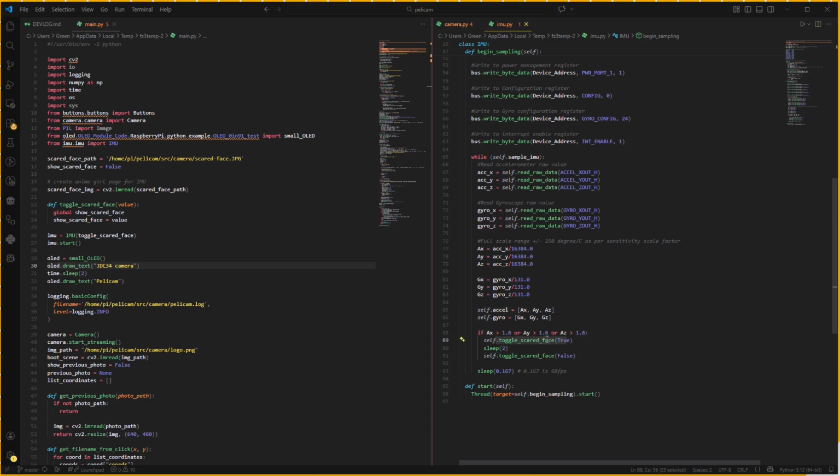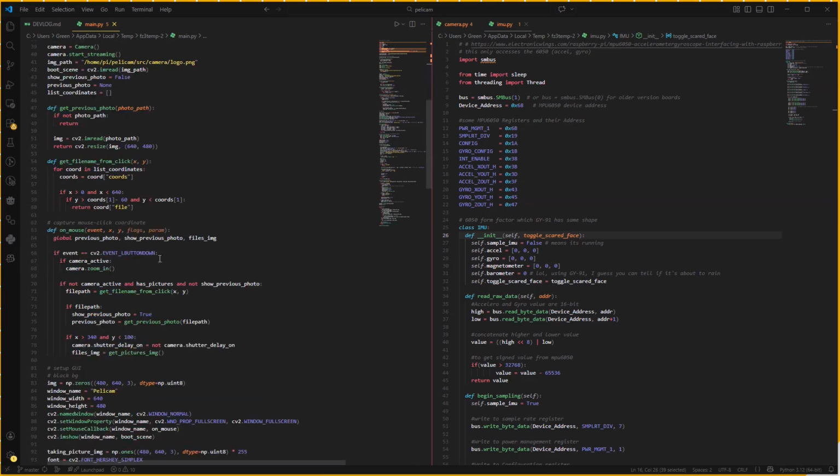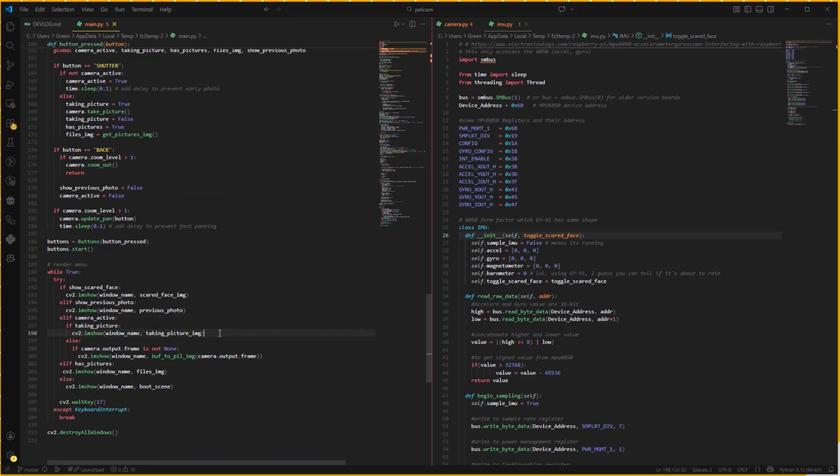So then it's just showing that face, which all it's doing is taking this method right here and setting this global value right here, like show the face. And then the face is just an anime girl face. But it's just showing you that you can make anything, like Pelicam, you can make a cyberpunk theme or Hello Kitty theme menu, camera menu.